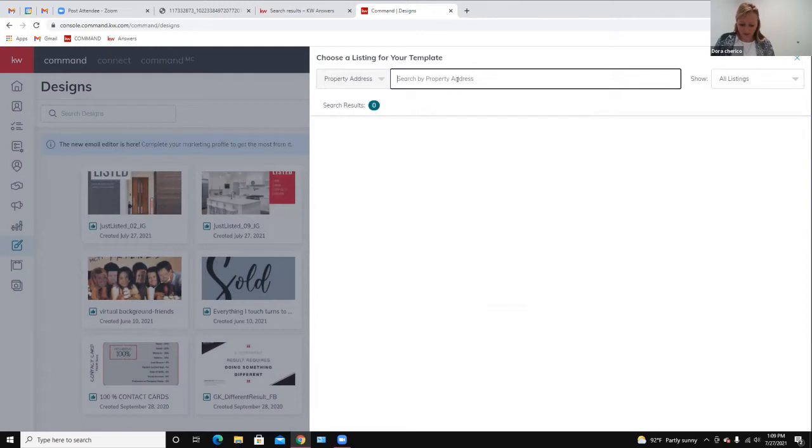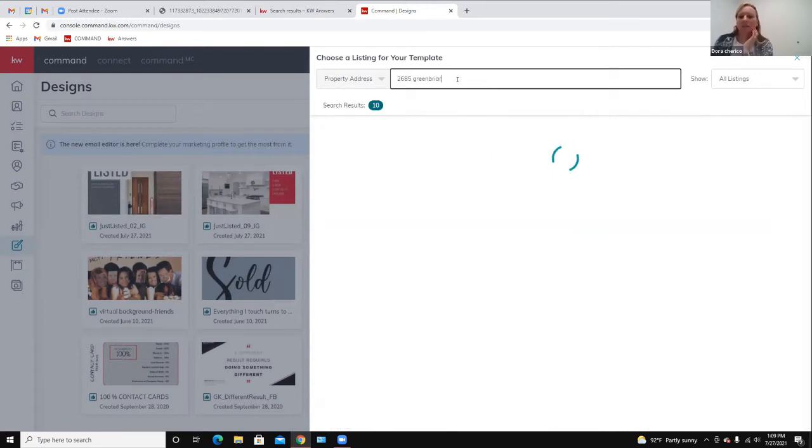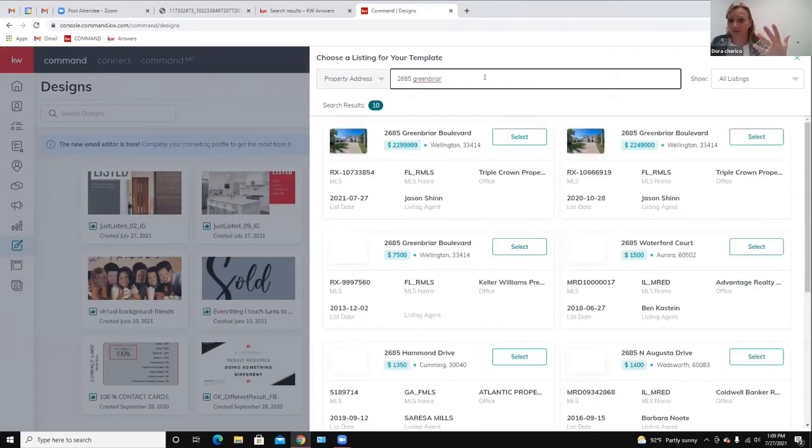And I'm just going to pull someone else's listing here. So you type in your listing. Just remember, if I wanted to advertise something in Iowa where I'm from, I literally could pull an address up in Iowa and it would pull up from that MLS. So you have to be careful when you go here. You can see some of these places are not from Wellington or this area. I want to make sure I'm doing this Wellington one and select the most current one. Here's that same address, but this is an old listing, so you don't want to pull that one. You want to pull the most current. So please make sure you're selecting the correct one.